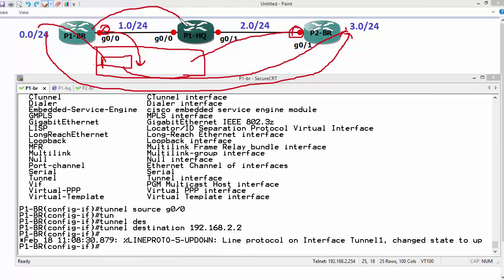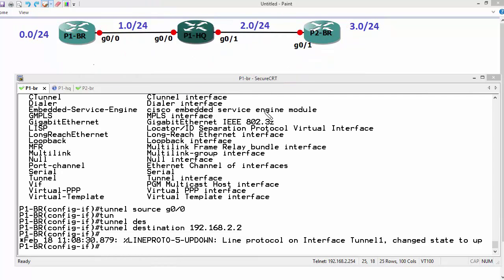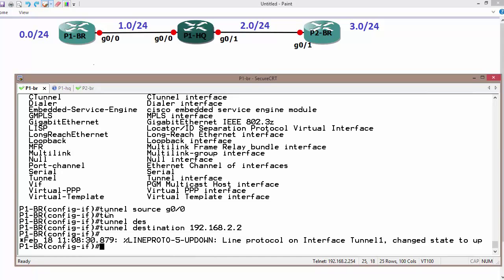Because if you send a packet to the WAN, the WAN doesn't know about your locally connected network or LAN. But your ISP does have information about the IP addresses connected to the WAN. So in the outer header you will find the IP address of gig 0/0 as source, and the destination address is going to be 192.168.2.2, which is the IP address of the site 2 router.